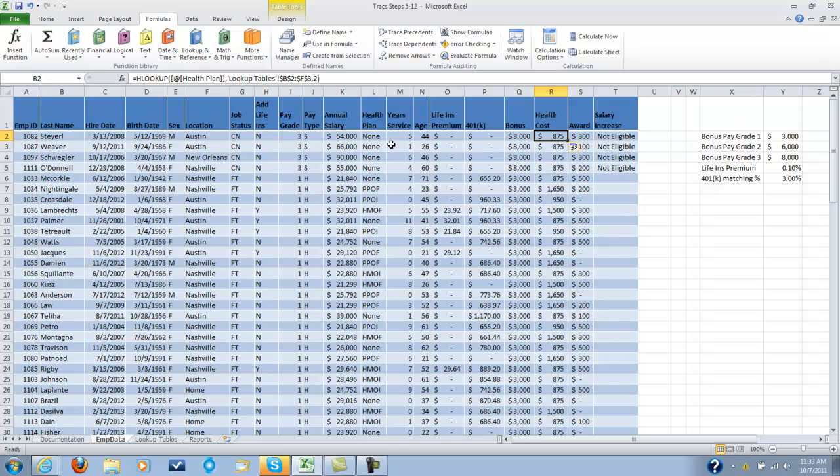So it says we want to look at the award column, which is over here in S. And it says we want to modify the VLOOKUP. So take a look up here. We've already got a VLOOKUP function. So what we're going to do, we want to modify it to incorporate the IFERROR function and display the message invalid hire date.